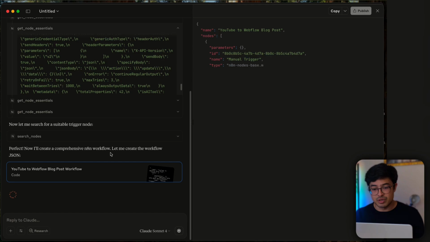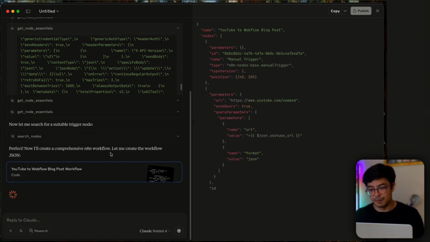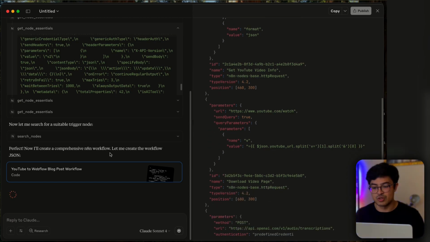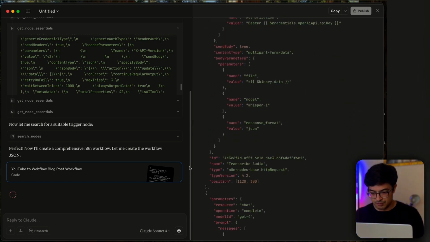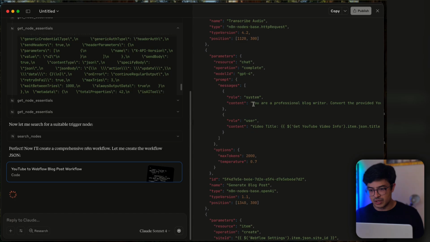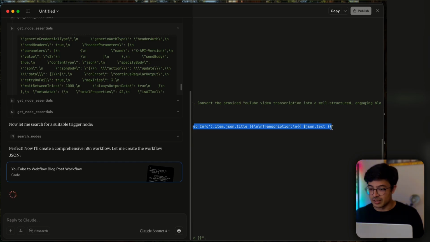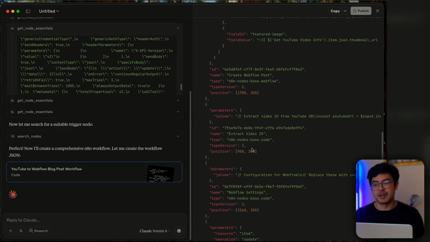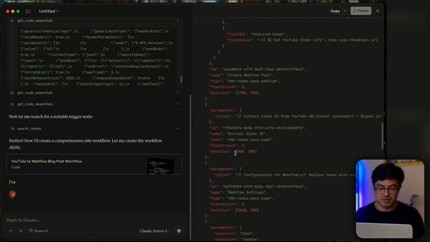And since it was pretty simple, it didn't do much reasoning, okay? Because we gave it a very simple prompt. So we're leaving it up to its imagination to see what it should do. So we see here that it generates a file, okay? And it even goes into generating a system prompt and a user prompt as well with the dynamic variables that you tend to see inside n8n, which is something that if you ask another LLM or even Claude Desktop without MCPs, well, it doesn't do well. We're actually going to verify that once we see it on n8n, see how good it is.